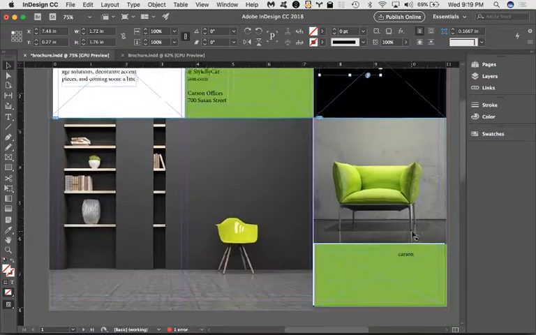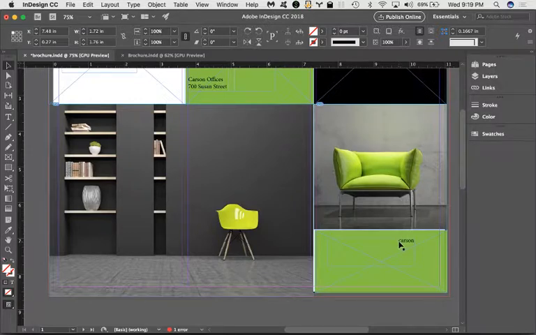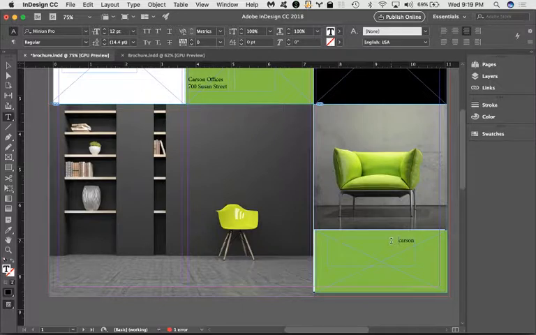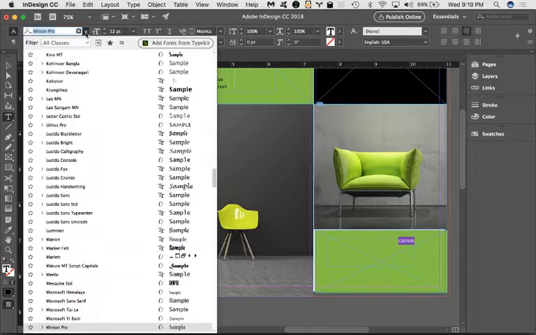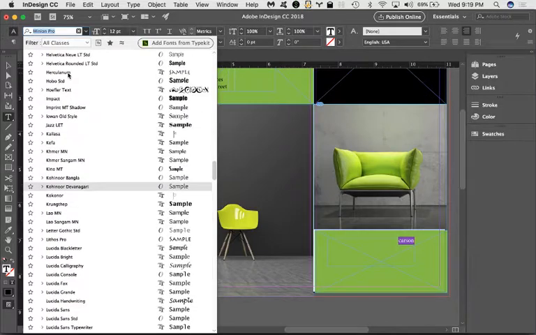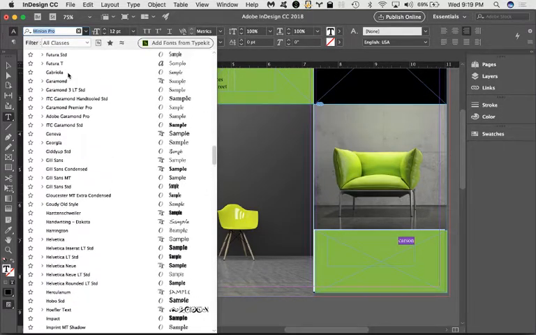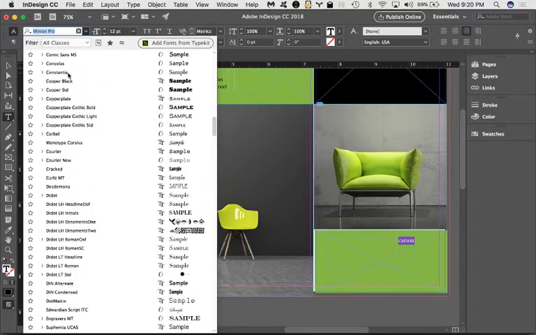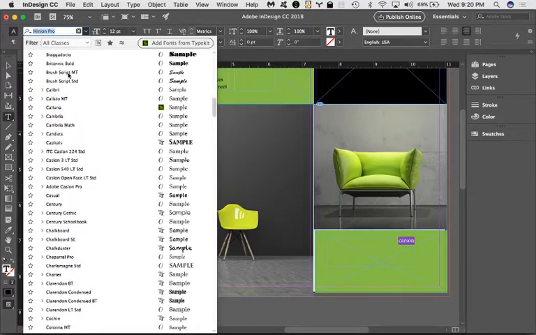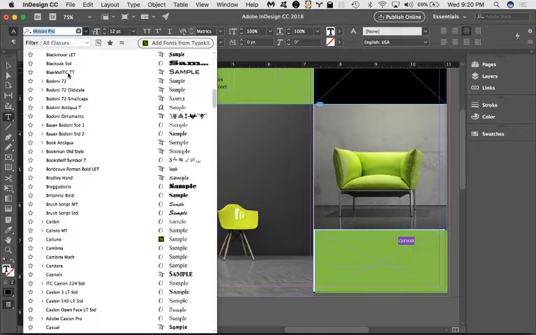Then I want to come down to the Carsons at the bottom. Again, we're still on page 1. Double click inside there to get the text tool. Drag across the Carson part there, and then we are going to change this. Let's just pick a different version of this. That Kaluna was a serifed font. So I'm going to click on my drop-down menu, and let's pick a serifed font. I don't want to pick Minion Pro again.